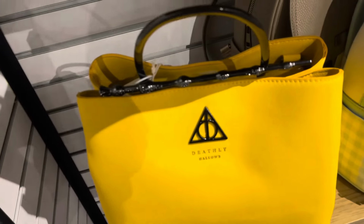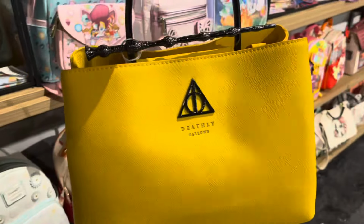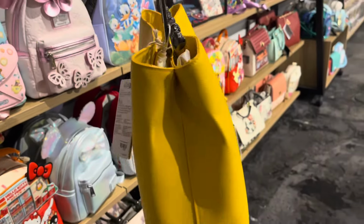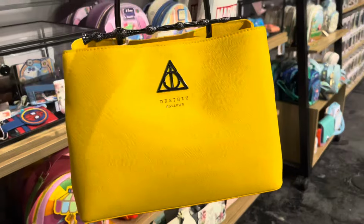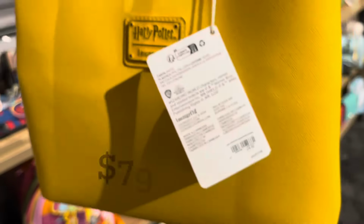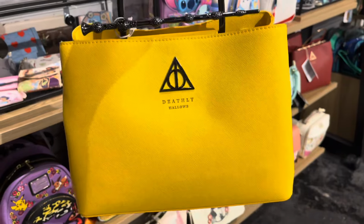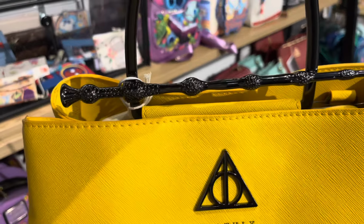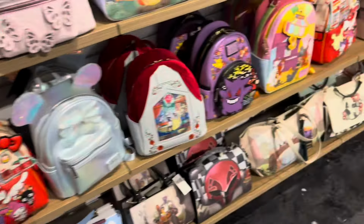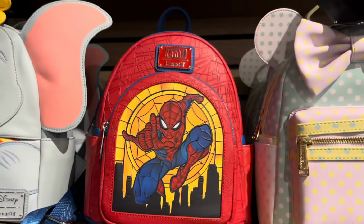But yeah, I just want to let everybody know about this bag right here. Now I'm a Ravenclaw, but I love the Hufflepuff colors. And I was like, why wasn't I a Hufflepuff? Because I love their colors. My Ravenclaw people, like my girl Natalie, you know, we cool. But I might just go ahead and get this bag here. This yellow here is beautiful. I can't describe this yellow, but it's noticeable. I could be 20 miles away in the sun and you're going to see me that far away. That's the type of yellow you need in your life.